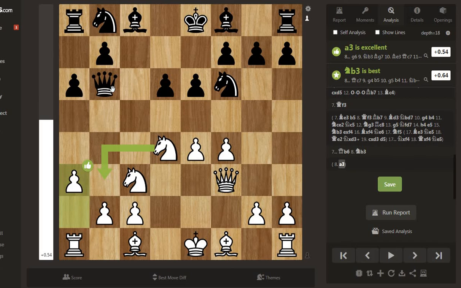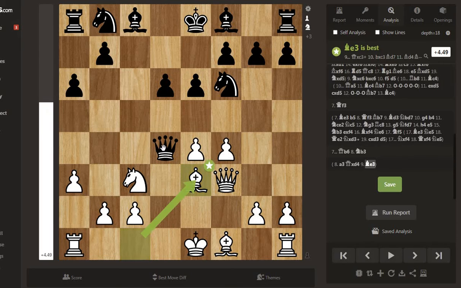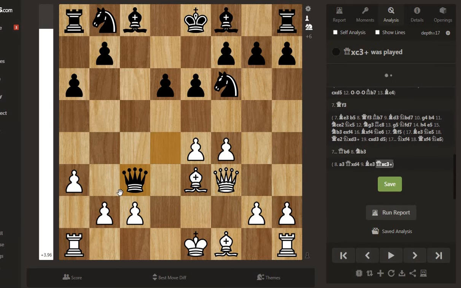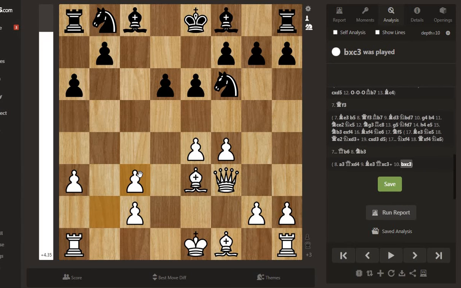The point is that if at all queen takes d4, then bishop e3 traps the queen. So there is no square for the queen to escape. So the only desperate move is queen takes c3 check and b takes c3 and bishop to d7.